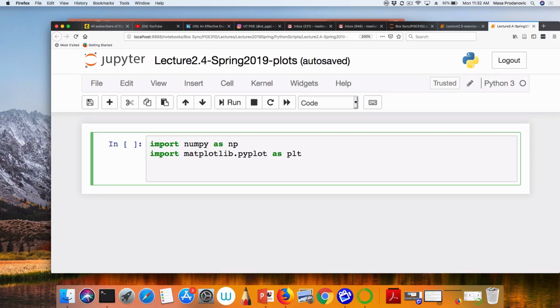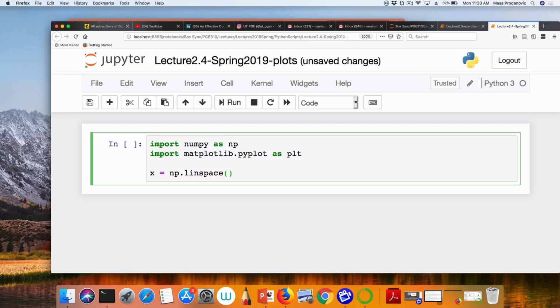Okay? So let's create the points first, and I want to plot the function on 0 to 2 pi. That's how we typically plot the sine function in any kind of self-respecting trigonometry class, because that's the entire period of the sine function. So which function can I use to create 100 points between 0 and 2 pi? Logspace? That's linspace. Logspace I don't need for the sine function. So it's np.linspace.